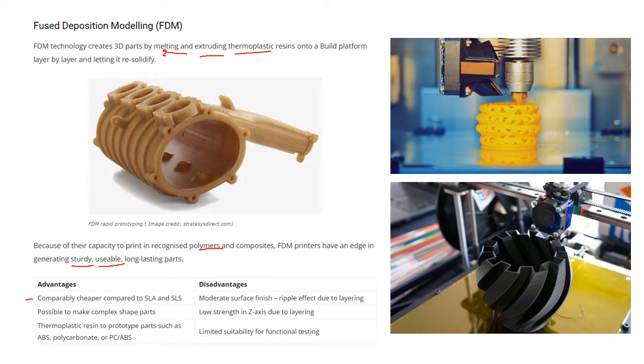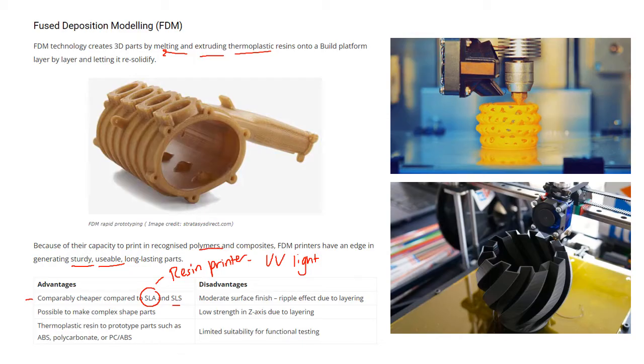So here it says compared to SLA, that's called stereolithography. That is basically a resin printer that I have in my office at school, and that uses UV light to cure layers of resin. That's quite expensive. The one that I've got in my office was quite expensive and tricky to use as well. And SLS is another type, laser sintering, which is slightly more expensive. So this is on the cheaper, or more inexpensive, end of additive manufacturing.